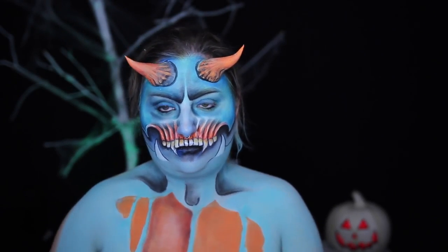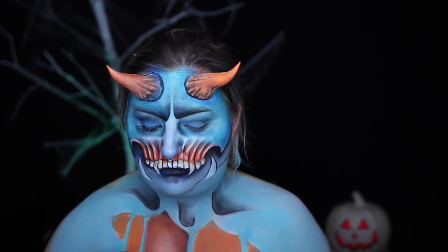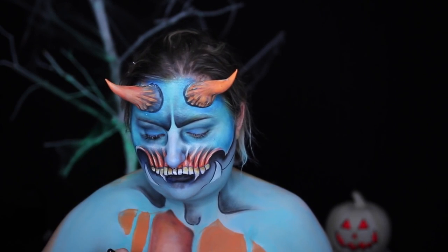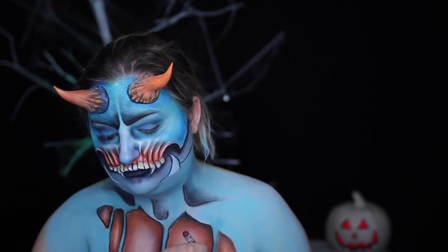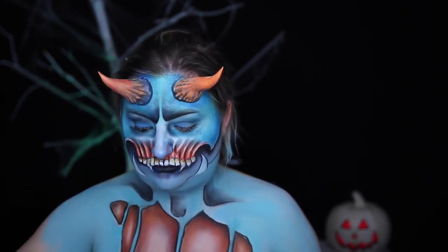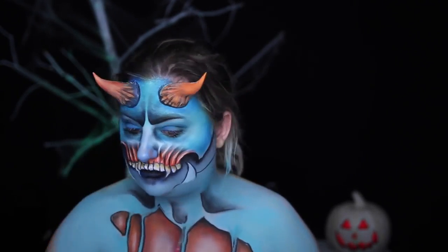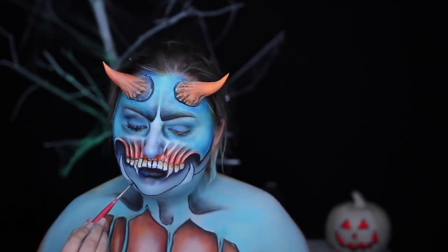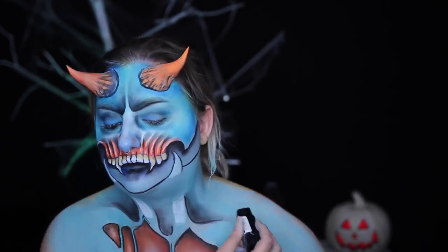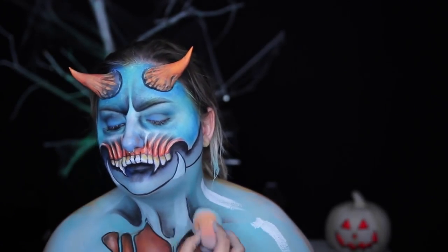I started with a dark orange shadow, and then where I wanted the deepest color, I used black over the top. To highlight the center, I then patted on some more of the white cream paint to add dimension. I then highlighted each blue raised area to signify a curve in the skin, next to the shadowed areas, on my shoulders and by the sides of the torn chest.